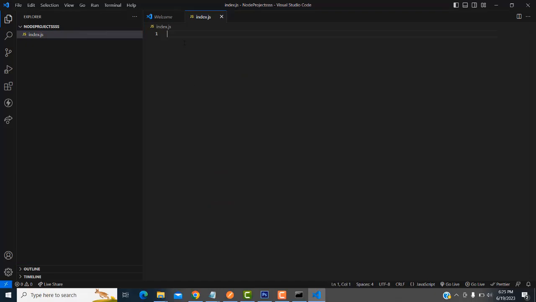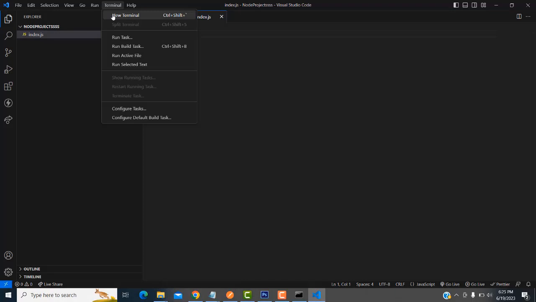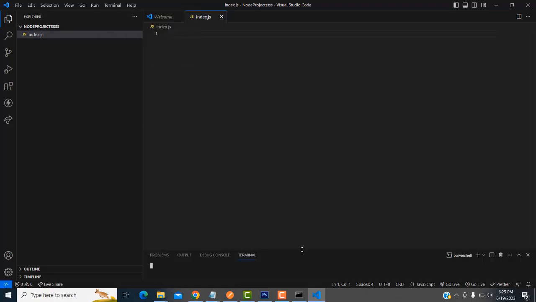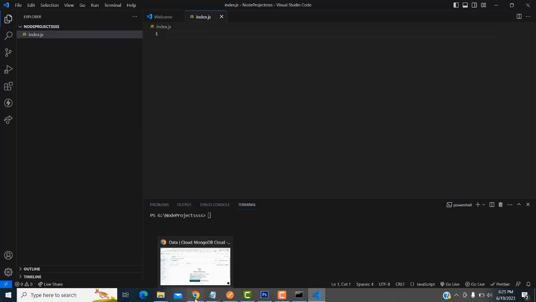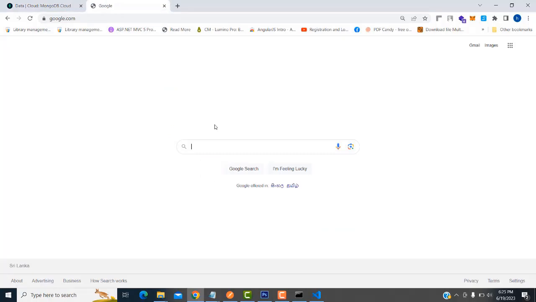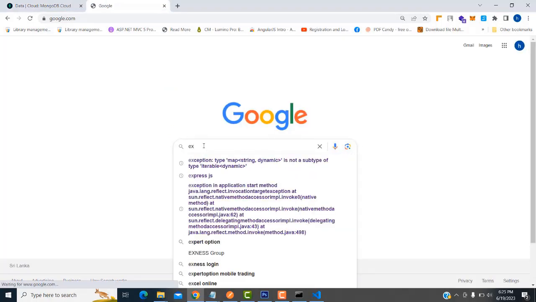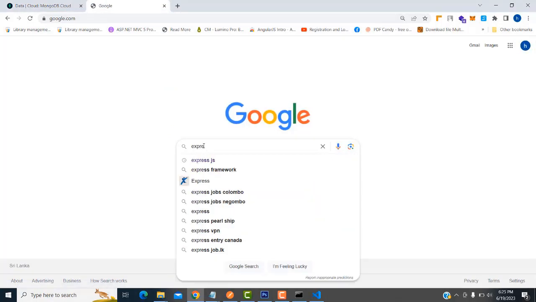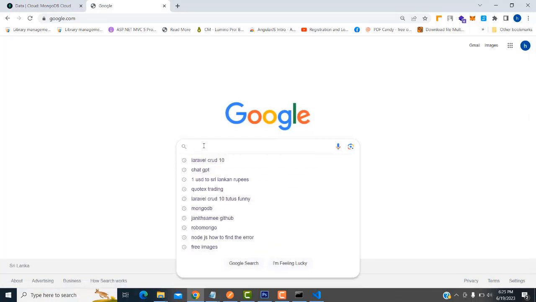First, I'm going to install the Express server. Express is a Node.js backend server, so I'm going to open a new terminal. You have to type npm express.